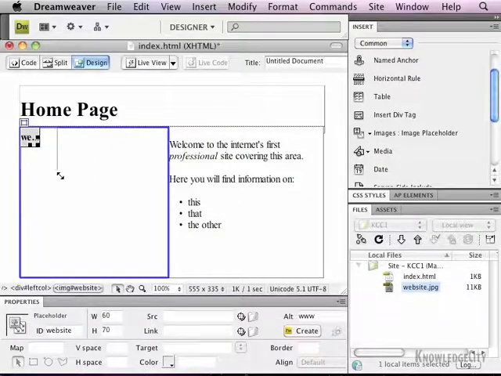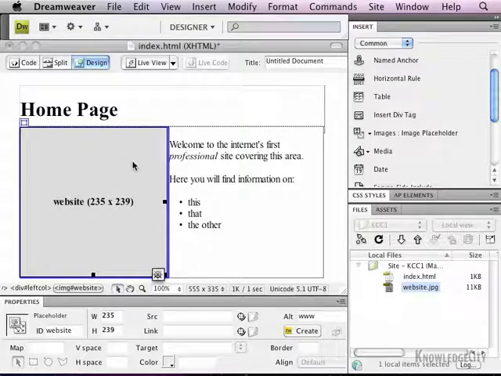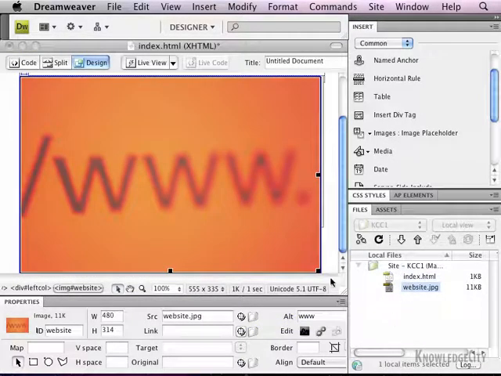And that puts an empty image element. And what I can do there is I can resize the image placeholder so that it fits in the box that I need. And then when I need to actually declare what image file I'm using, I can go down here to the Property Inspector after selecting the image placeholder, and I can find this field called Source, SRC, and if I have the image file right here, I can choose this target icon and drag a line straight over to the image, and it will put it in there for me.